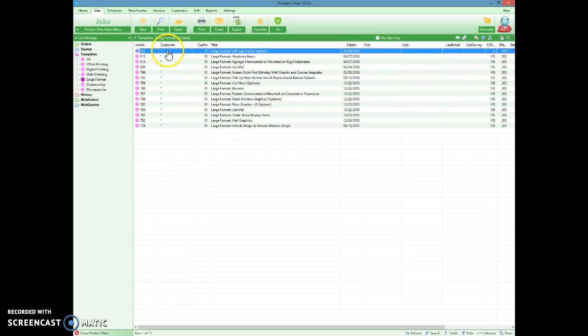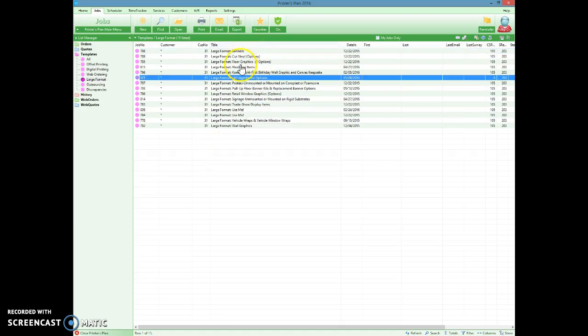Now, first of all, these templates are written up on the Customer 31 account because I want these templates and their line items to apply to anybody that wants to use them. So, alphabetical order, there we go. Let's open one up and you'll notice here that this column is for the title. These are not line items. This is the title of the template.